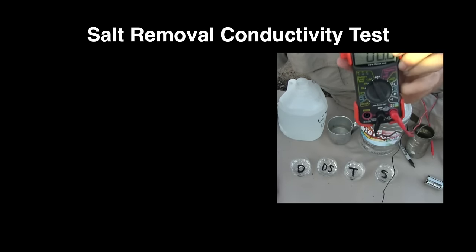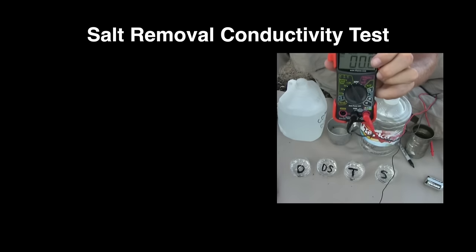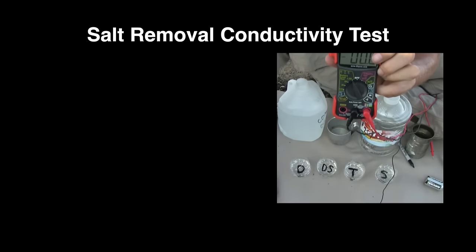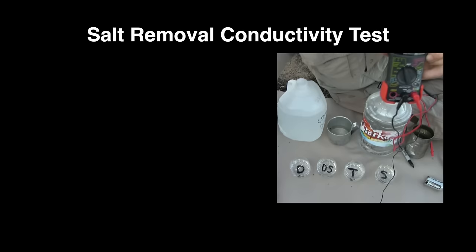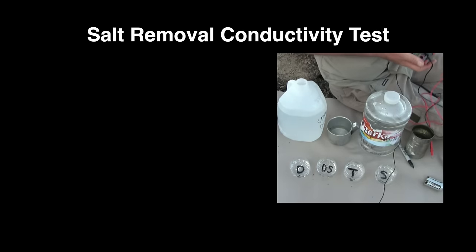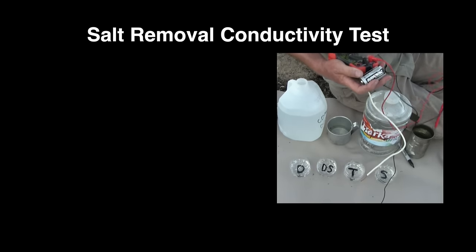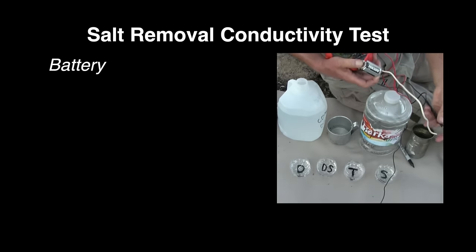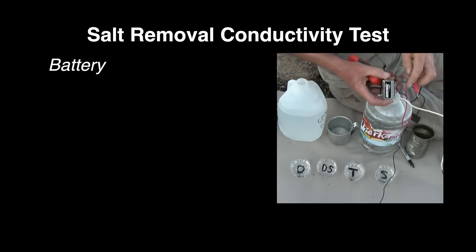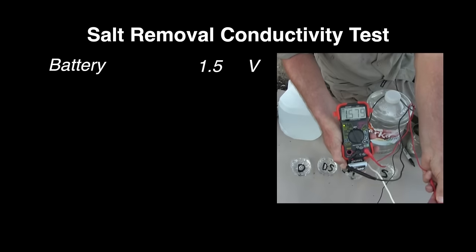I used a multimeter to test the effectiveness of this still to remove salt. According to theory, distilled water is a poor conductor of electricity, while seawater is a good conductor. I started the test by checking the voltage from a flashlight battery. According to the multimeter, this battery produced 1.58 volts.